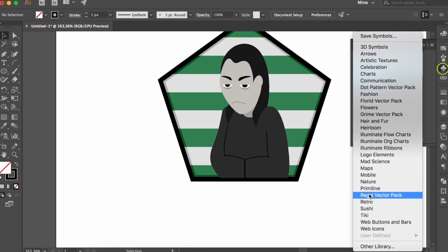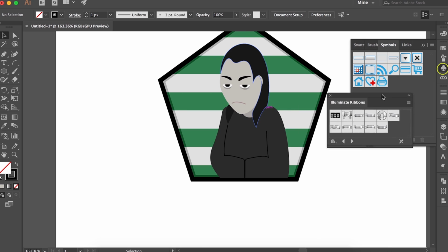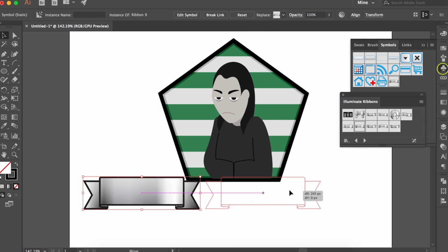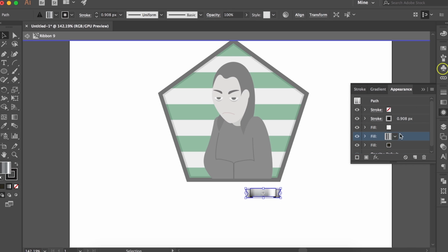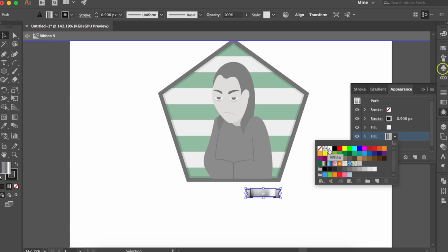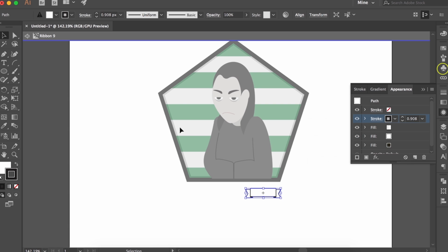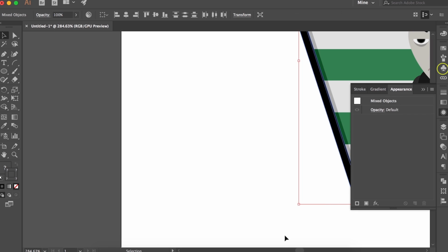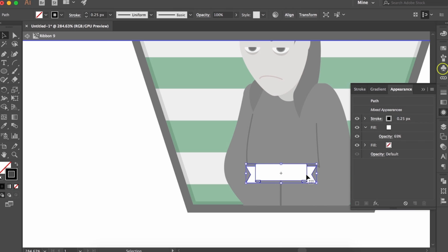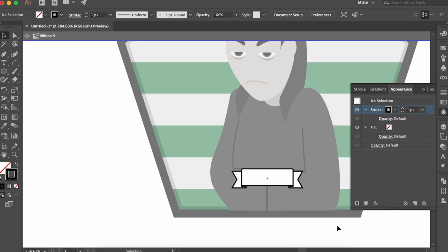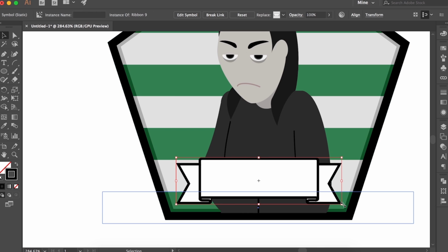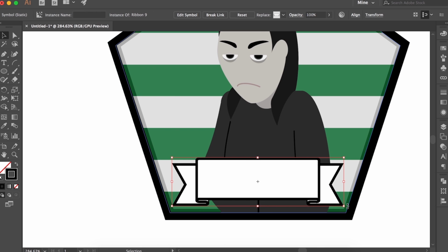We're going into symbols, and we're going to find the banners. The symbols is great. They've got lots of options already pre-made for you to use, and you really just adjust the colors. So what I'm doing here is I've taken a banner they've made already in the program and changing the fill to kind of like an off-white gray color and the stroke to a dark black. It's not quite black, like everything on him isn't black. The only thing black, I think, is like the polygon original outline.